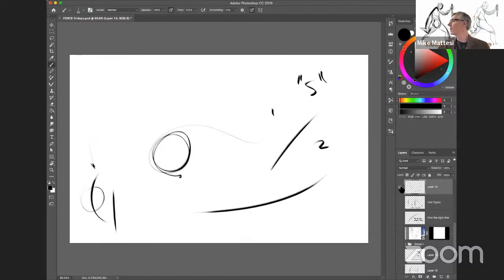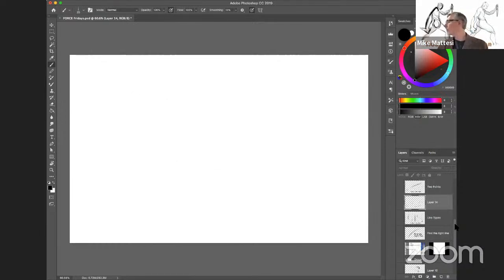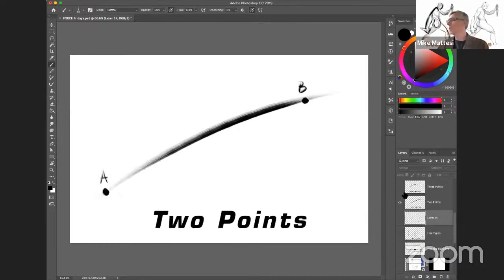Okay, so hopefully this makes sense. It doesn't seem like there are any questions around this. So you've got curved lines, you've got straight lines, and basically a double curved line, which gives you the S curve. I want you to be aware of how simple this part of it is. The challenge, of course, is knowing how to draw, not just the lines, but how you use these lines in a language that actually makes sense, that describes things and creates space and force and mass and shape and anatomy and so on and so on. Okay, it seems like everyone's understanding so far.